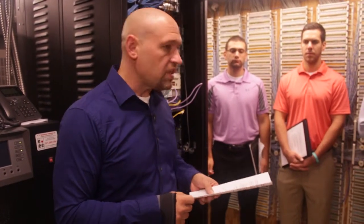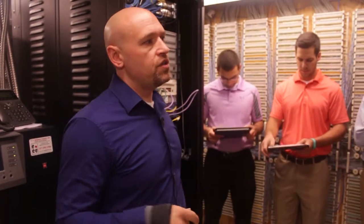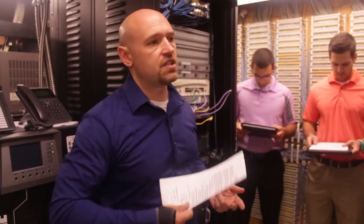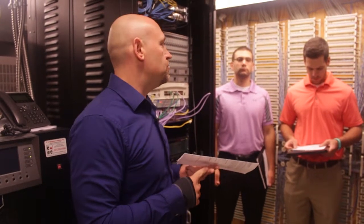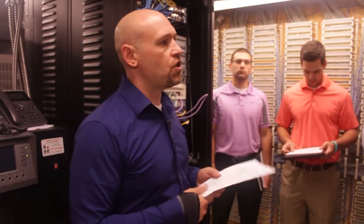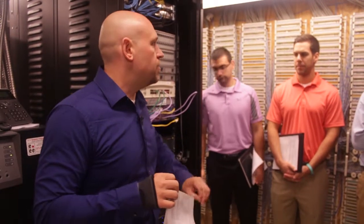Unity server. And then the third main component is the Unified Presence server, the CUP server. What Unified Presence does is it gives us the ability to have instant messaging. It gives us the ability to have presence. What presence allows me to do is see whether you're on the phone. Presence is integrated with your Outlook calendar, so if you have a meeting scheduled, your presence automatically updates to say you're in a meeting. It's a way that we can know the status of the person that we're trying to contact, especially for an administrative coordinator or somebody that is a main answering position.